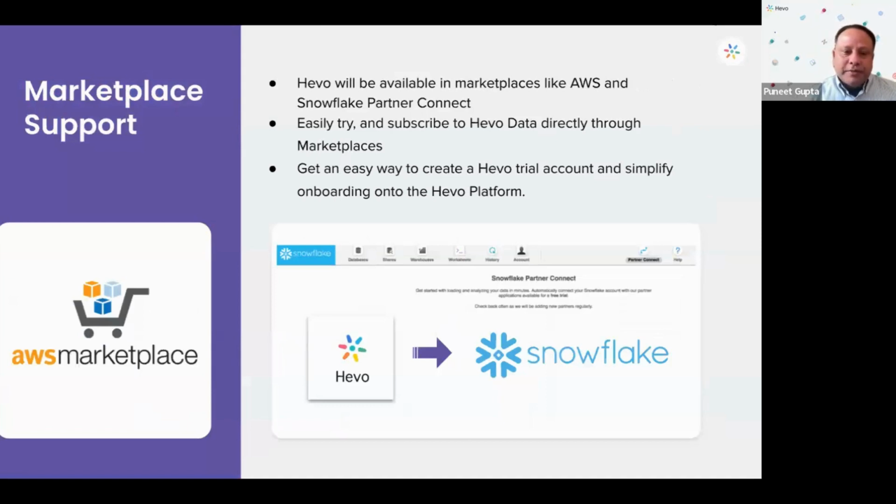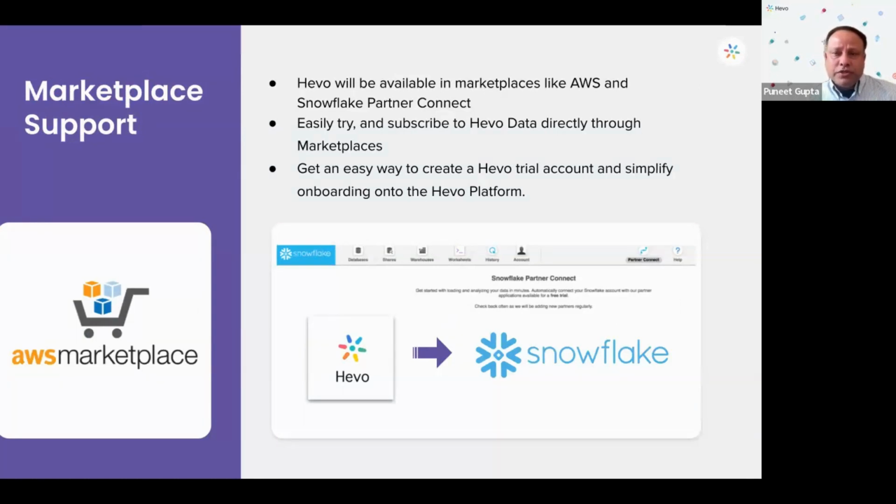This is for new customers trying to onboard, and for existing customers too who want to move to consolidated billing through their marketplaces. So we've added support for AWS Marketplace already. So if you're an AWS customer and you have an enterprise pricing plan, you've made a certain number of minimum credit commitments to AWS.